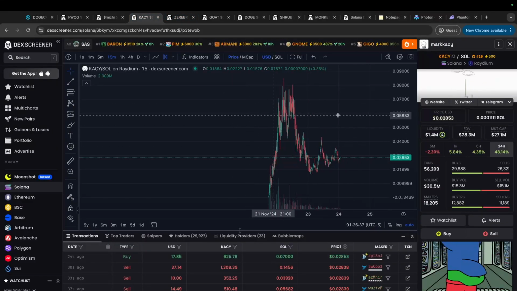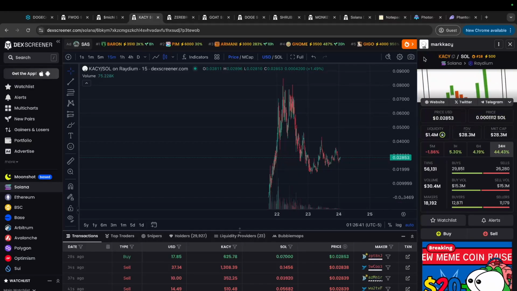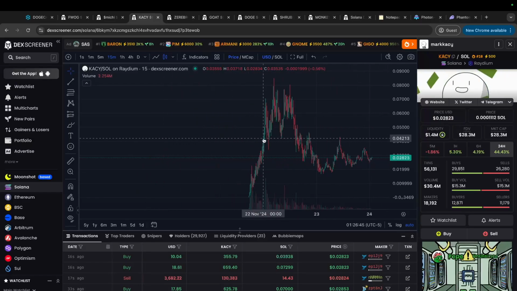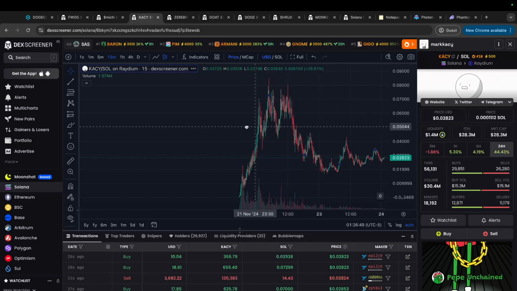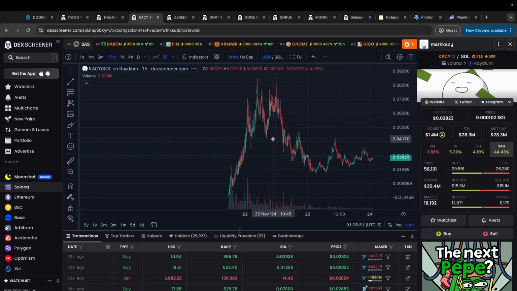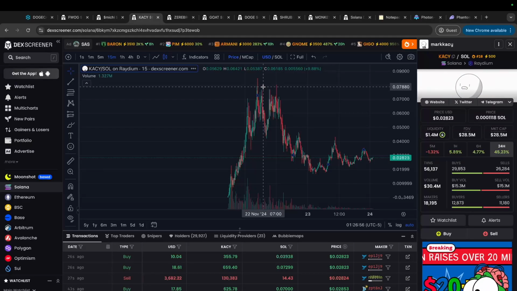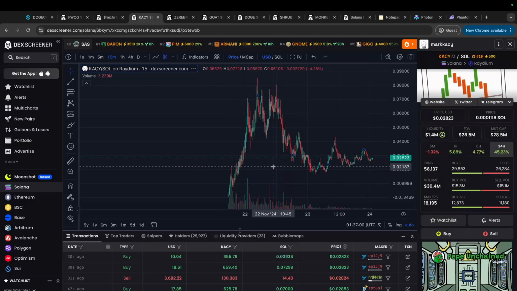So here we have Mark Casey, some funny meme, whatever. There was some controversy around it. Not my problem. All that I'm showing you guys is my trade, what it looked like, and how I actually took profit. And this was almost a perfect trade for me. I actually sold directly near the top around the 7.8 range, or $78 million market cap range, which is great.